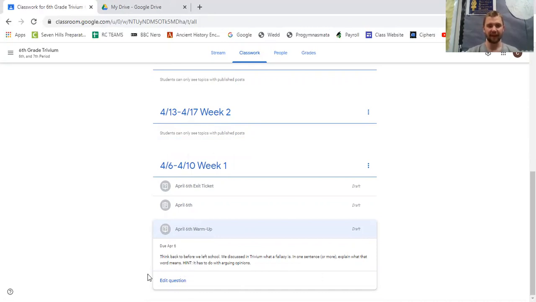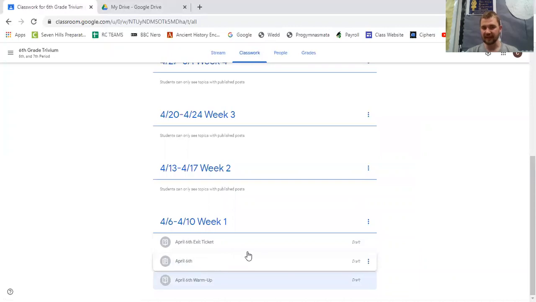And you'll have a writing bar that'll allow you to answer your questions and submit it to me. We've talked about this in social studies as well. These warm-ups and exit tickets are going to be your proof to show us that you attended school that day, right? So it's very important that you do these, for both the school and for the state to know that you attended school that day, because it is the law, okay?